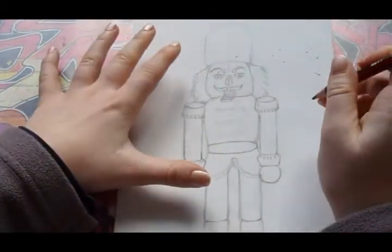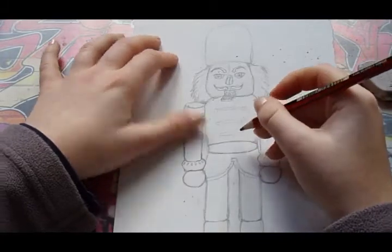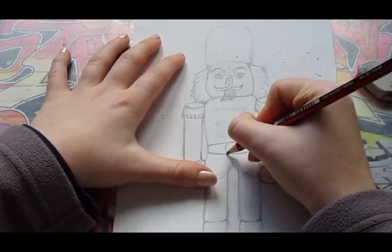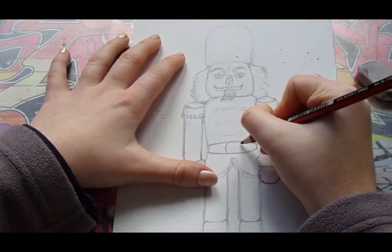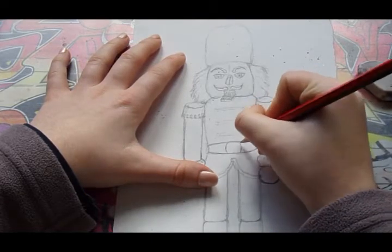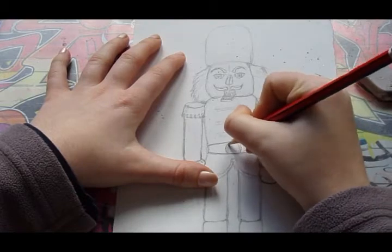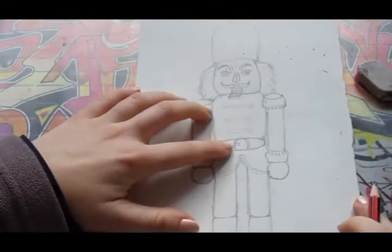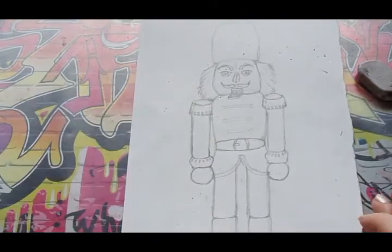Okay, so now we've done that, we can just add in the last bit of the belt, which is right here, and you just want to make it round like this, and then the same thing on this side, and you just want to double everything up. Also just added this little line just to add a bit more detail.